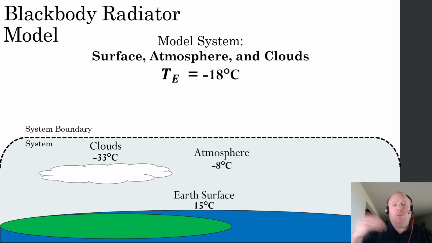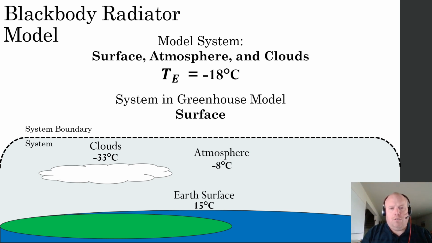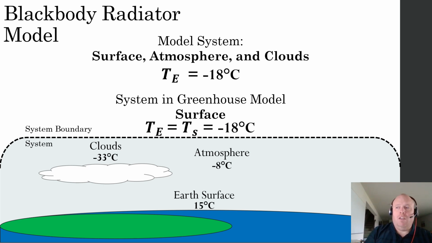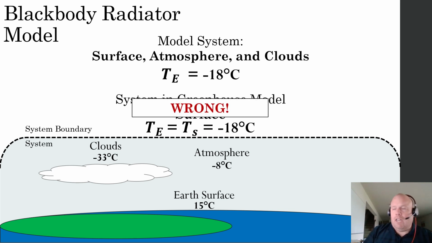So if we were to remove the clouds, then you get rid of a lot of the cold emission, and you redefine your system as a surface, which is what they do. They claim the surface would be negative 18 degrees Celsius. Well, that is a bad assumption because you've gotten rid of the clouds in the atmosphere, and you're not taking into account that you got rid of the clouds in the atmosphere.